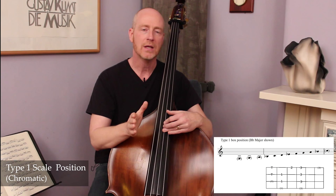So we learned the type 1 position in B flat because we wanted to keep our thumb on the harmonics. So there's our octave harmonic. We learned the type 2 position in A because we wanted to keep our thumb on the harmonics. And we learned the type 3 position in C for the same reason. But there's no reason why any of these scales can't be played in any key.